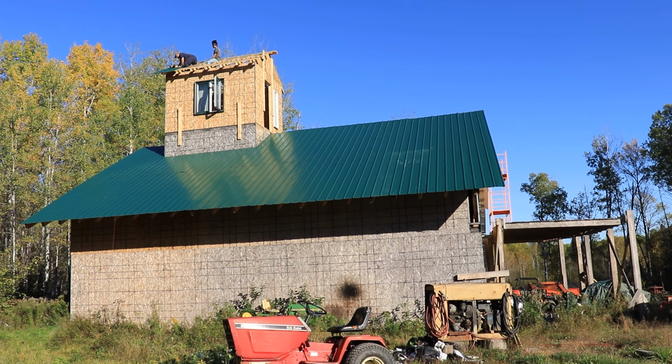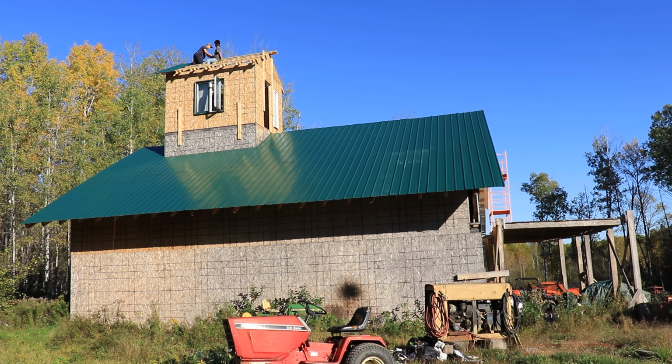Guess what I need? What do you need, babe? Another piece of tin. Are you doing up there, or are you going to wait for the ridge cap? Yeah, I don't want to poke holes in there. See? I got it. It's not going anywhere. I just wanted to make sure. Okay, I'll get you another piece.